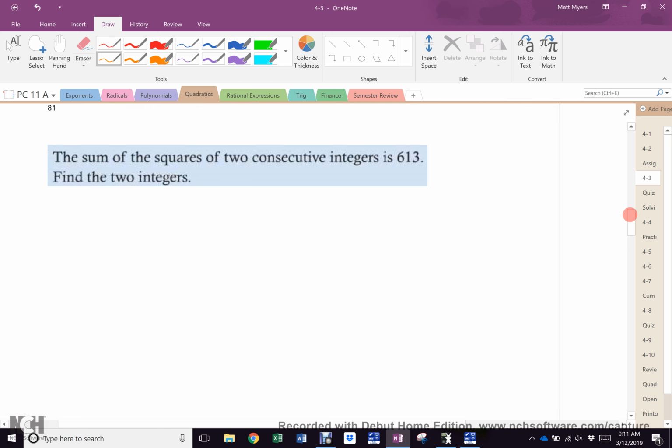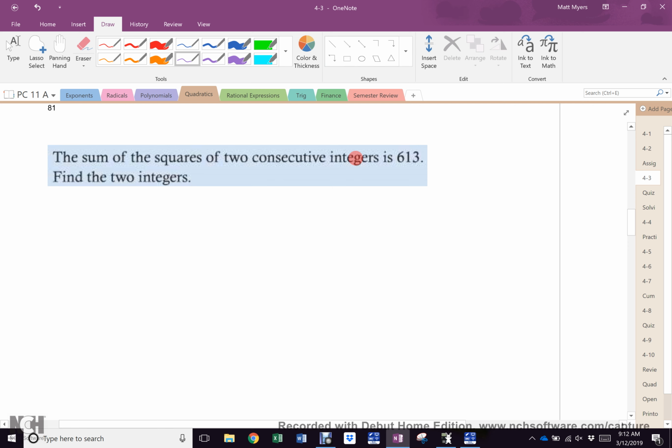All right? So let's work on this one together. Is this a real life problem or a math class problem? Math class problem, because you don't care about the sums of squares of numbers, do you? Not in the real world. But can the skills of working with those numbers apply to real life problems? Of course they can. So, what do I know in this question? Do I know the two numbers?